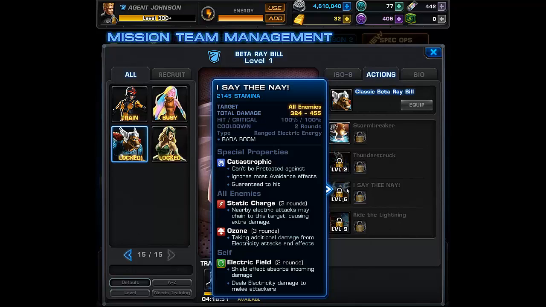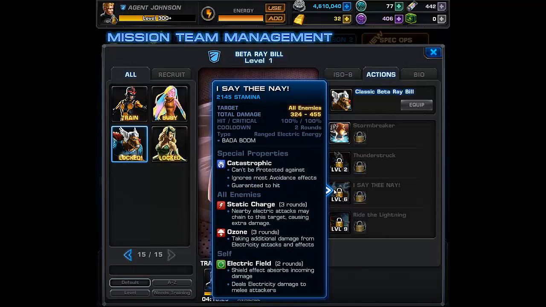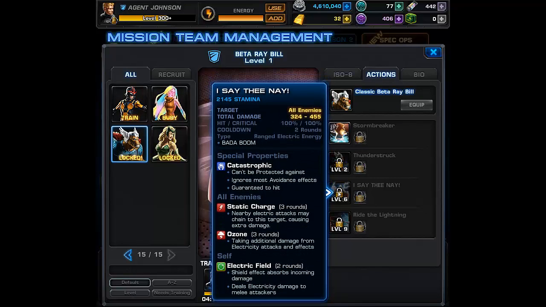Multipass. Range, electric, and energy. All enemies. Catastrophic. All enemies gain static charge and ozone, taking additional damage from electricity attacks and effects. On himself, electric field. Shield effect absorbs shield damage. Deals electricity damage to melee attackers. So he's definitely going to have some synergy here on this one with Carolina, because this will go ahead and give her a stack, and he will now be shielded, taking advantage of Shield Slam.